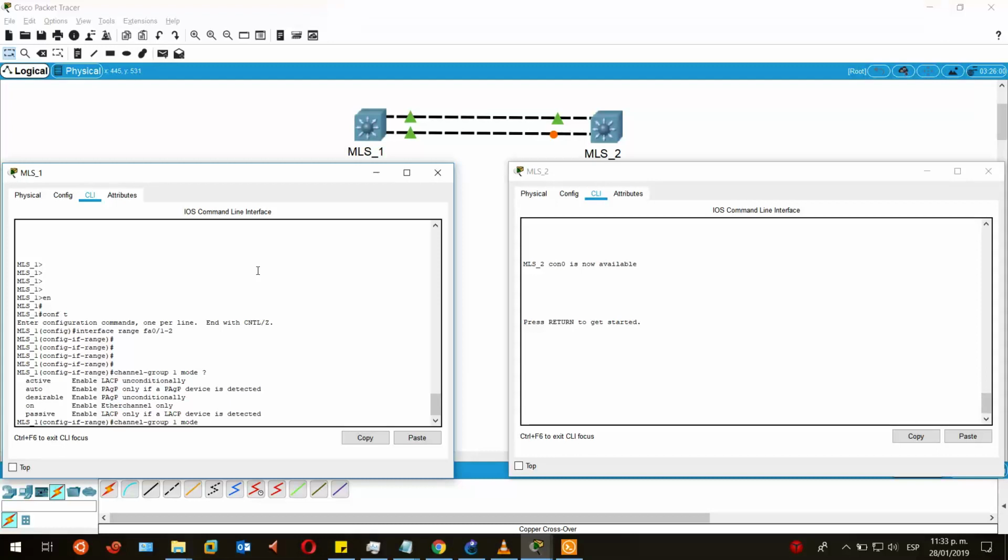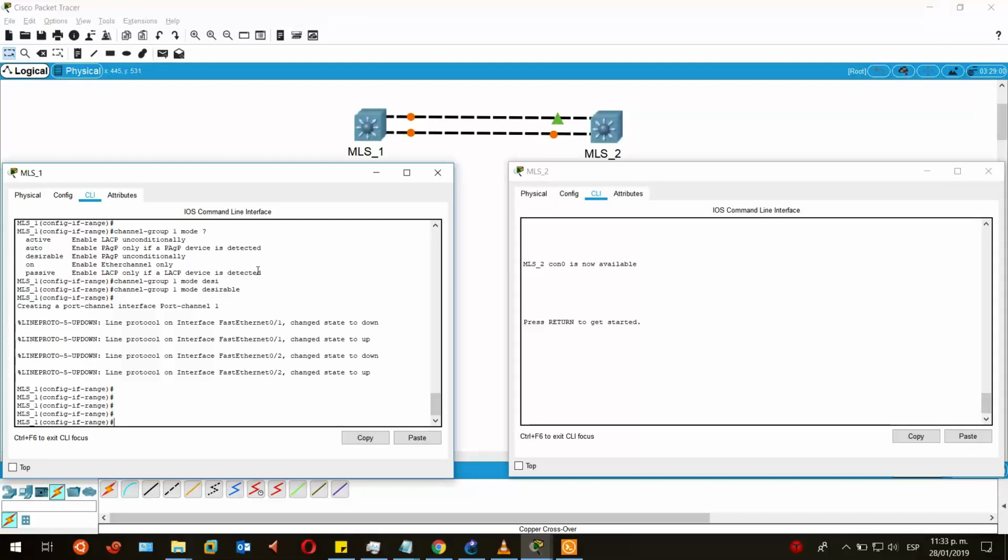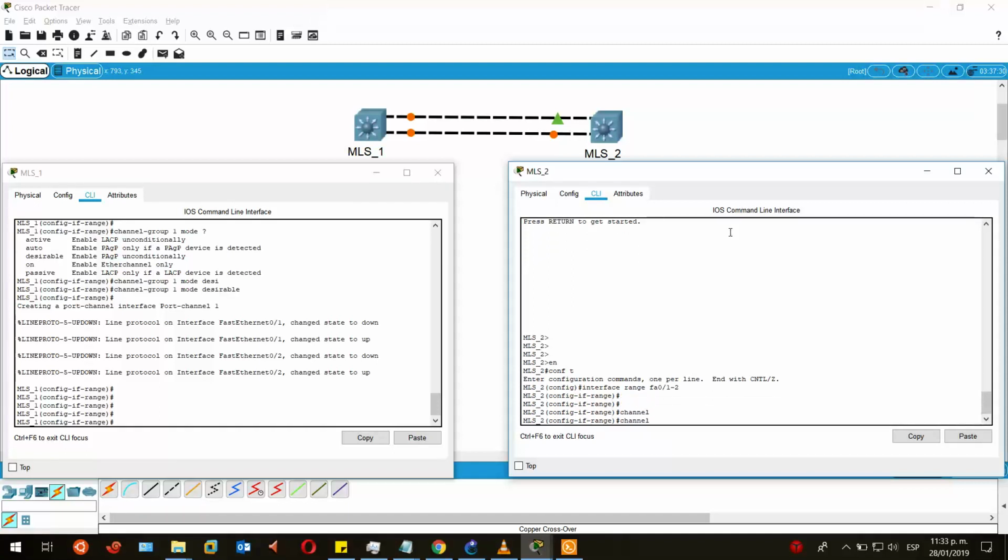I'll configure the left side switch as desirable, and as you can see, the interfaces go down and then back up. I'll go to the right side switch and do the same. Interface range FastEthernet 0/1 through 2, channel-group 1 mode auto.